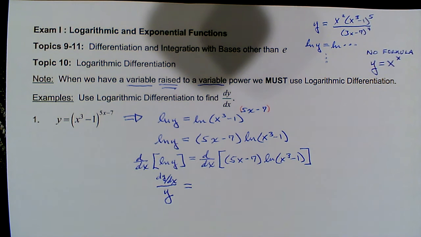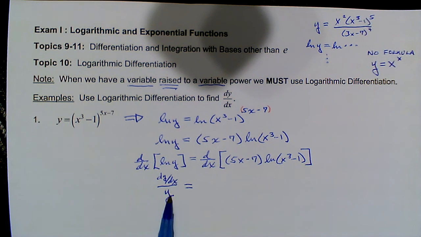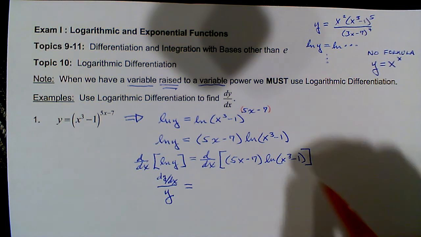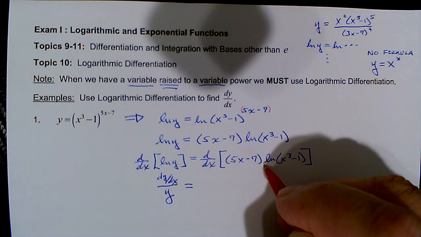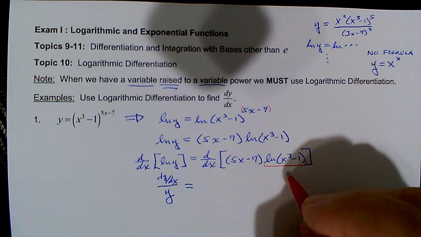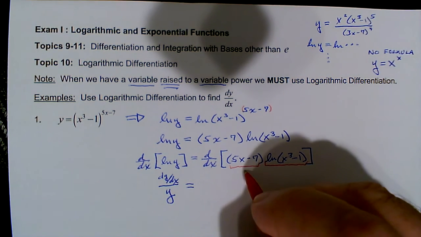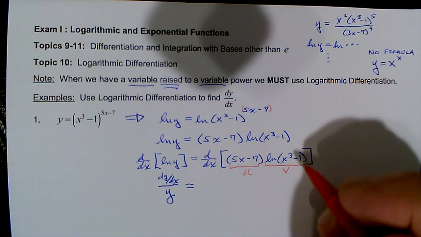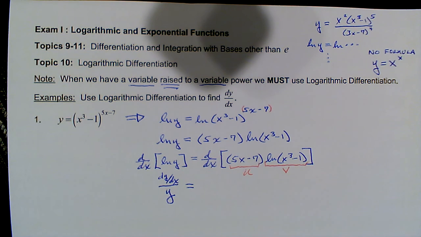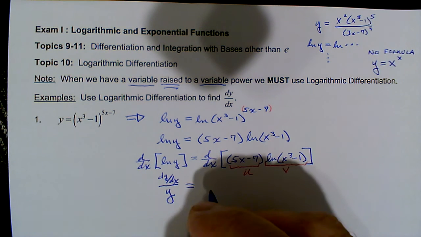So there's two very important points about this problem. After you get it set up by swinging the exponent out in front, that differentiation of the natural log of y is extremely important. And also to recognize that on the right-hand side, we have to use the product rule because the natural log of this quantity is a function of x, and 5x minus 7 is a function of x. Obviously, they're being multiplied together, and so treat them as u and v respectively, and we'll need the product rule.